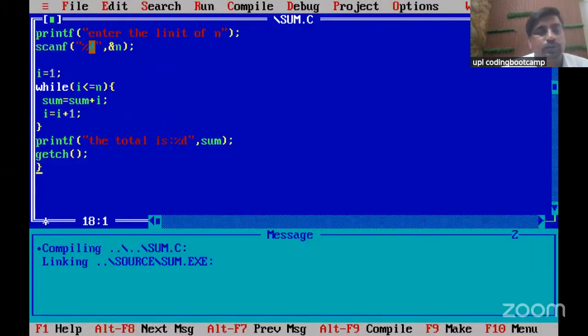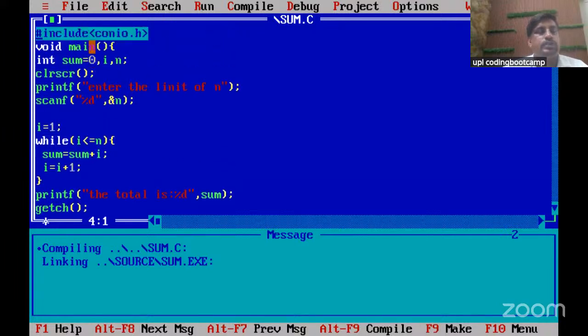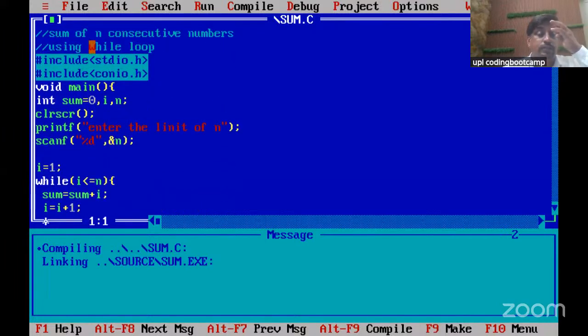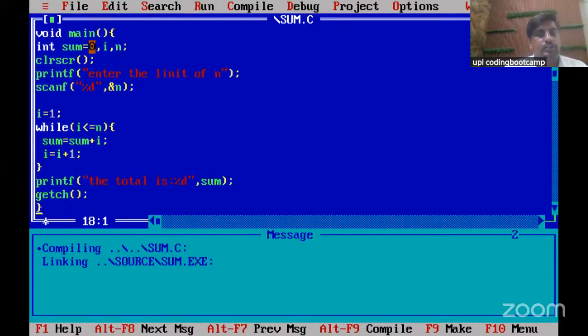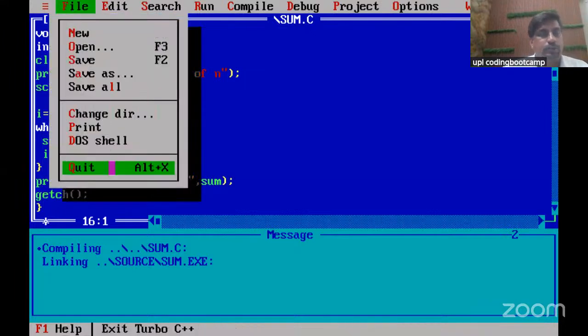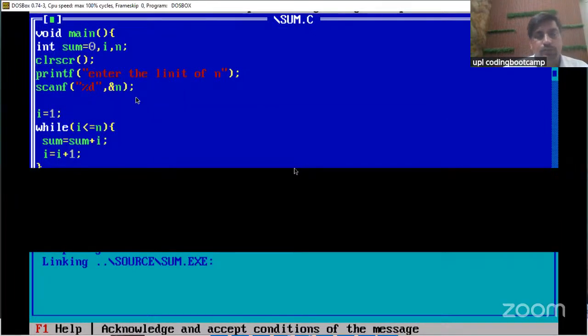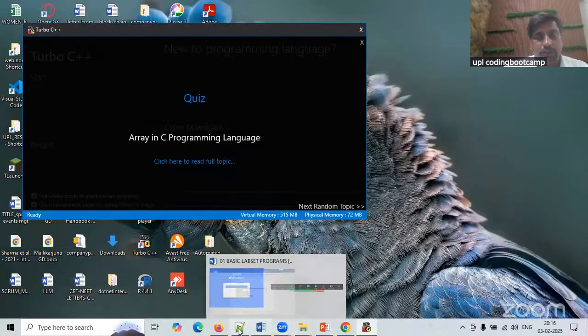So this is whatever we have discussed. Using while loop, we have achieved the same. The same program, there are 3 different ways, as I said. One is while loop. Similar to that, let me go back and discuss the other thing also.